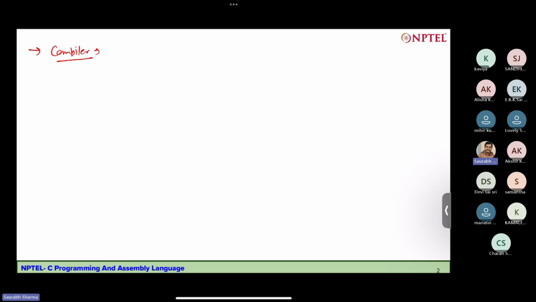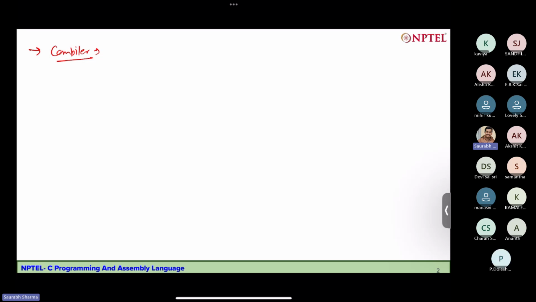That is the most famous one. Then there is the Turbo C compiler, then Microsoft compilers, and also the Dev C++ compiler. Something common, something different. If we go through different compilers, there are different syntaxes.